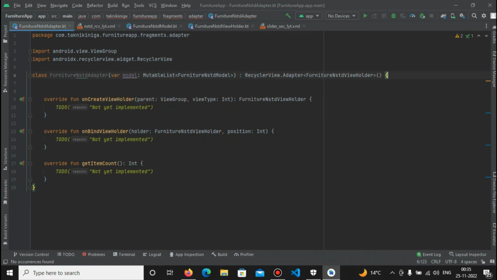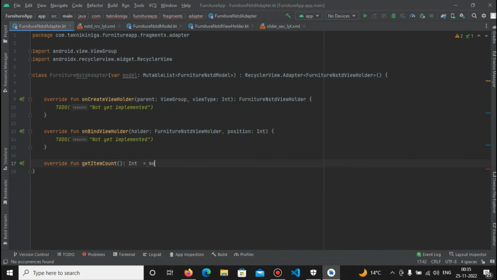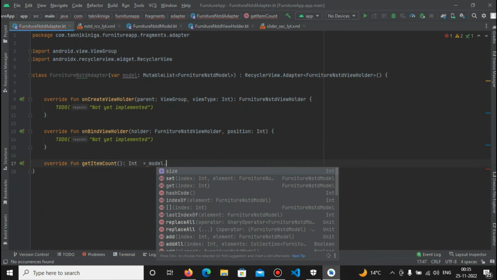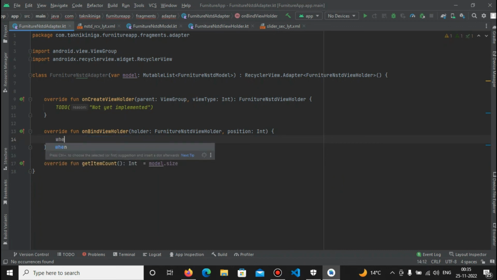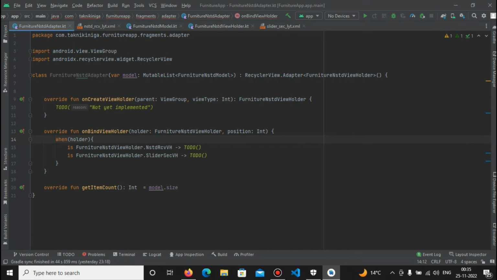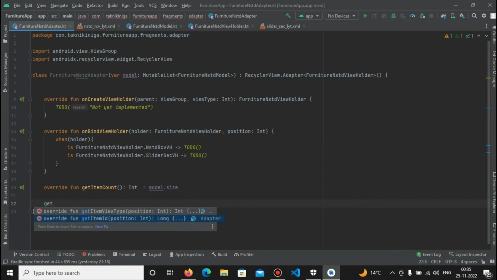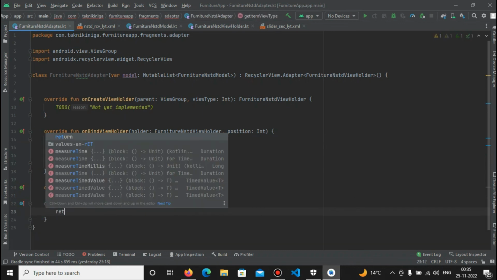As you can see here I have called it, and now I am going to return the size of that model. The rest of the steps are going to be the same as I followed earlier in this video when I was creating my generic adapter. If you forget, you can simply go and watch that.